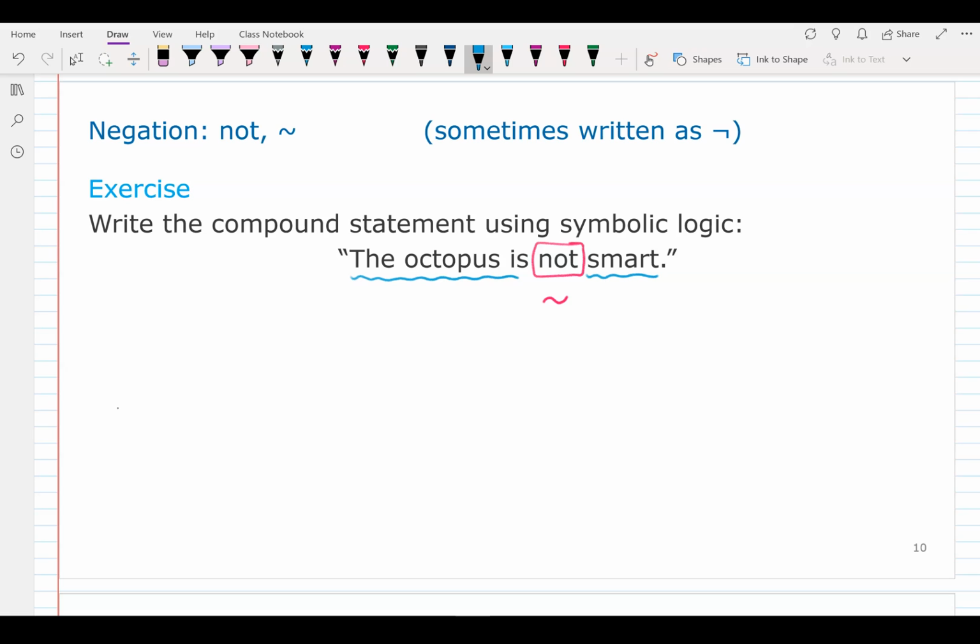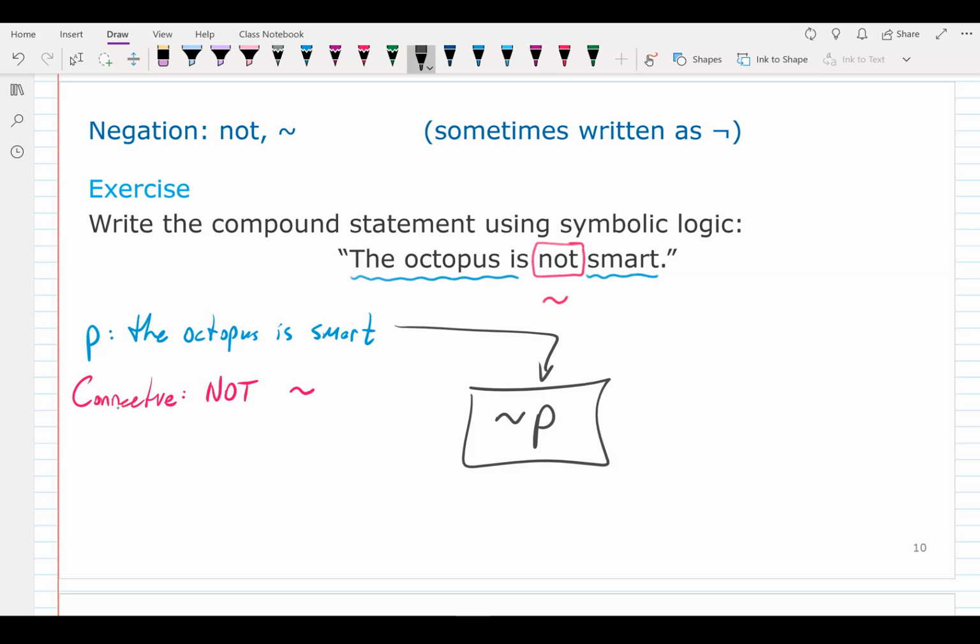So let me just write this out more specifically, and you can see what we're dealing with. If we remove the connective, and in this case it's not really a connective, but it's called a connective, the negation, we end up getting the statement the octopus is smart. And then we would negate that and say the octopus is not smart. The reason we put it there is just English rules. We can't say not the octopus is smart. You can't put the not at the beginning. It makes no sense. So even though the statement is split up by a not, in symbolic logic, we would write not P. So if P is the octopus is smart, then not P is the octopus is not smart.